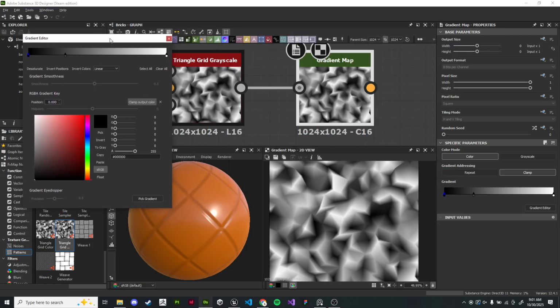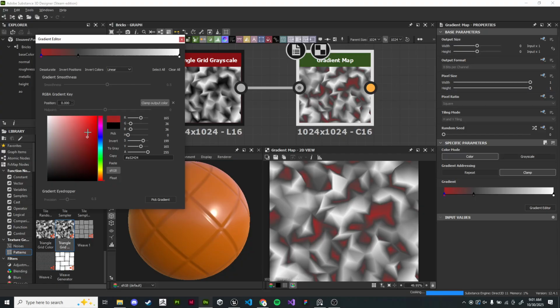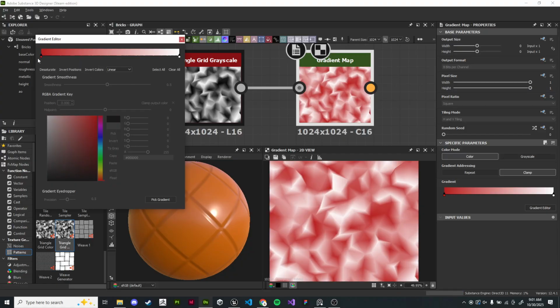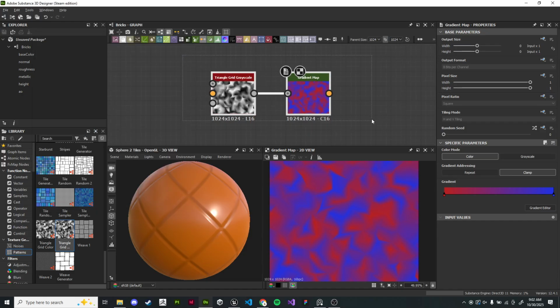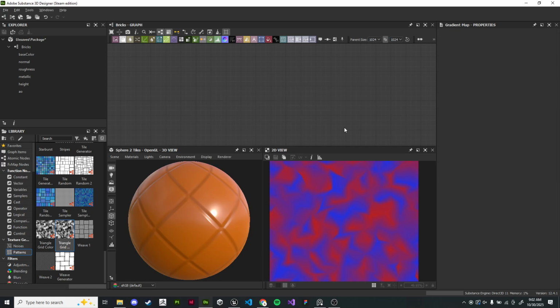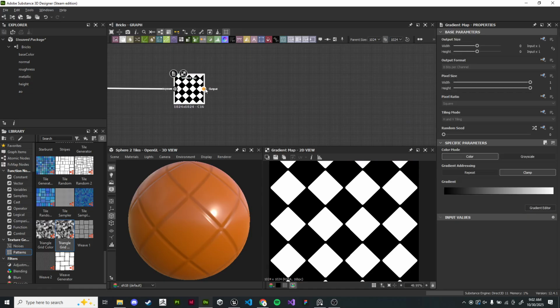And then we can actually go through and say, hey, this gradient now is red to blue. And so all the values that were at this end of the gradient, the black end, become red, and all the values that are on this end become blue. Very useful for getting a lot of good detailed texturing done. We'll explore it a little bit more later. This particular pattern, the checkered material, isn't going to make much use of it, so I thought I'd just introduce it there.